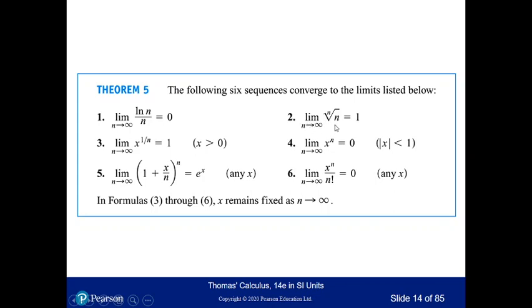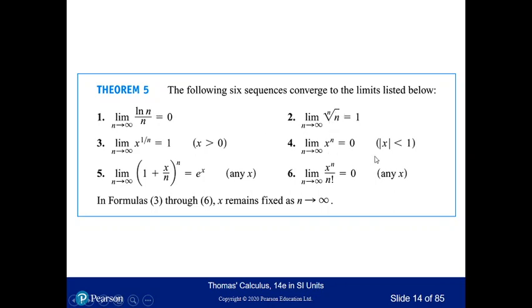And number 2, the nth root of n in this case. Maybe we can take the logarithm, 1 over n, logarithm n. This is similar to this. We know this goes to 0. Then you take the exponential of that. Exponential is going to go to 1. You can get it from here. You're going to combine two facts we have used: the function being continuous and the fact we had here. And you get that, okay?